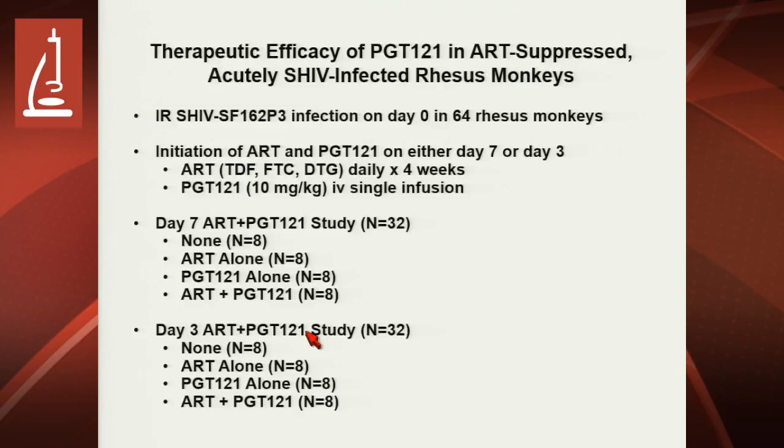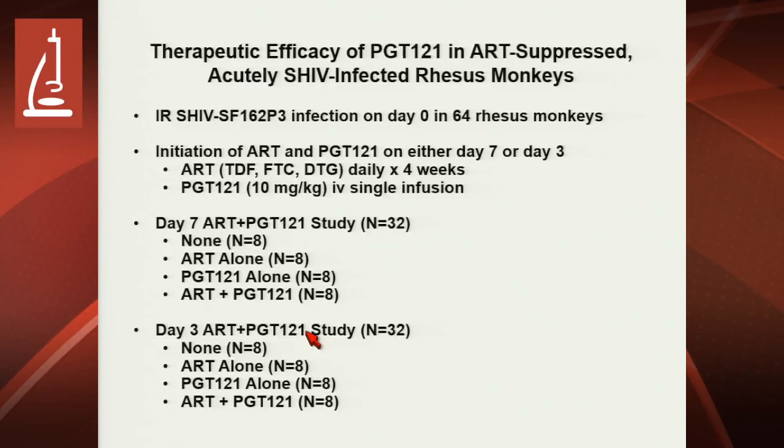So to try to further show the potential of these antibodies, we did a study in acutely SIV-infected animals, again because we can time the interventions in a way that can't really be done in clinical trials. So we decided to introduce interventions on day 7 of infection, as well as an extreme case on day 3 of infection. We figured that on day 3 of infection, we know that the viral reservoir is largely seeded already, so we should get rebound in the most controls following ART discontinuation. But also, it's sort of at the brink, because if we start therapy on day 1 or 2, then some animals actually don't rebound as post-exposure prophylaxis, again similar to humans.